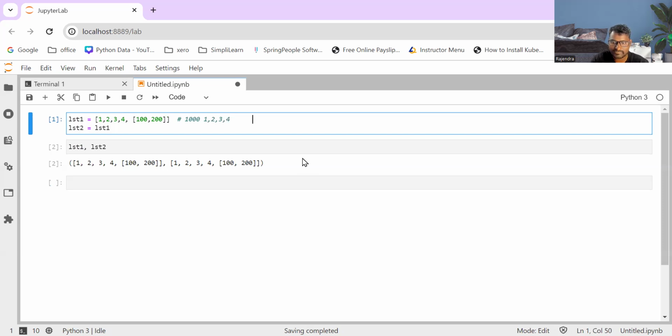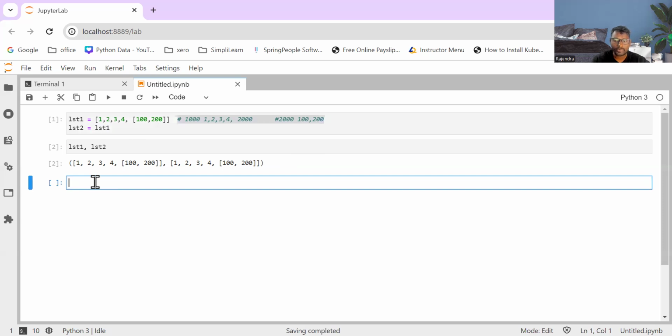And then this nested list 100 and 200 is basically created somewhere else. Let's say address 2000, which has the 100 and 200 elements. Okay, and that 2000 address is basically stored here in this list. So this is how your lst1 is stored. So when you do the lst2 equal to lst1 operation, what exactly happens is lst2 also points to this same exact memory location. And due to this, whenever we modify any element from lst1, let's say if I do lst1 of 0, which is right now 1, I'm just trying to make it, let's say, 100.